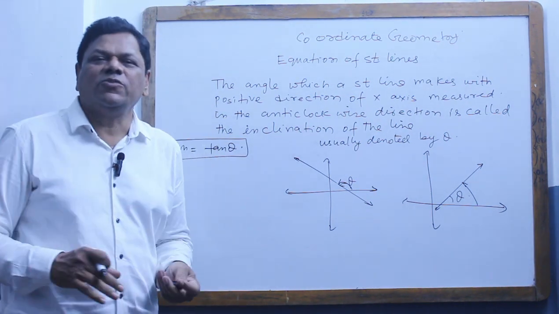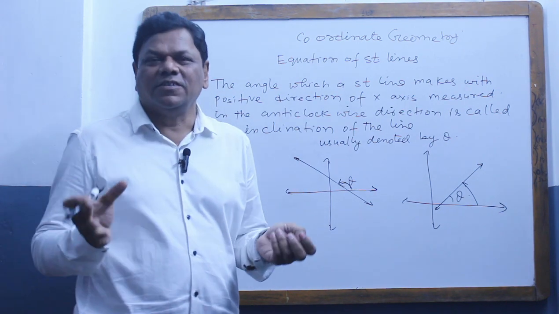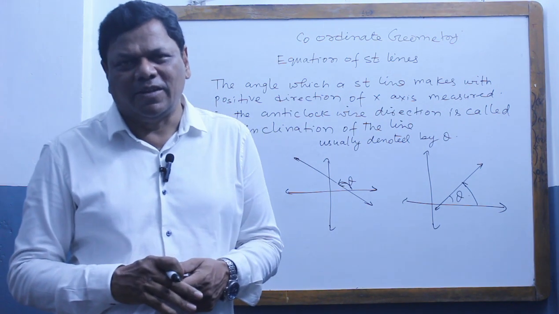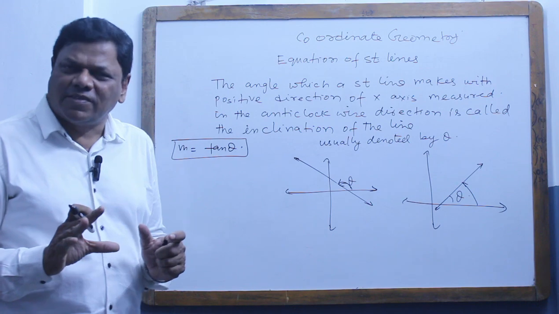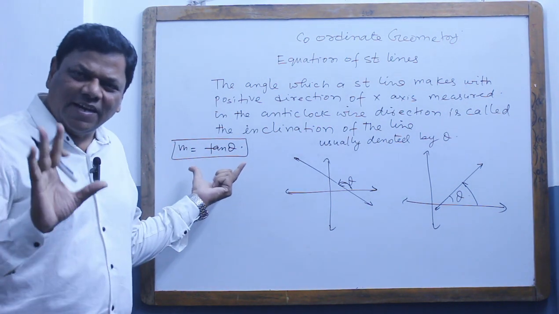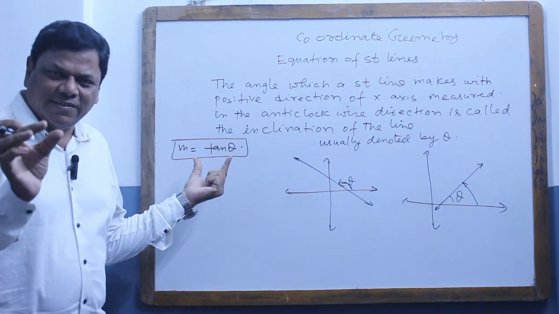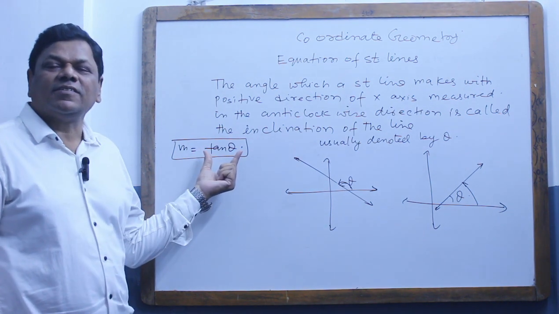If the angle is given as 22 degrees, you can find it, but it is difficult. We have to see the chart that is given in the last page of our book. Generally standard angles are there. We can remember the formula previously, and from there we can understand. So m, it is clear to you. M is the slope or the gradient, tan theta, where theta is the angle.